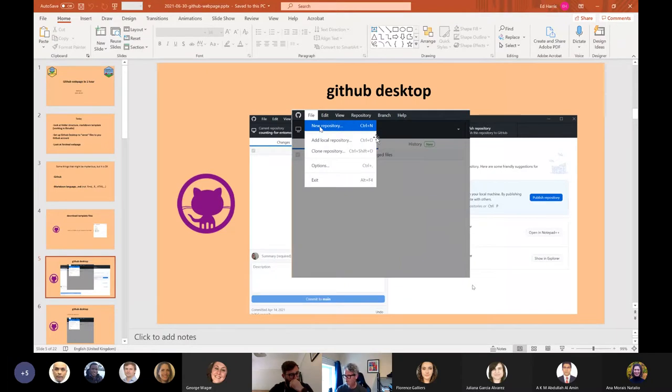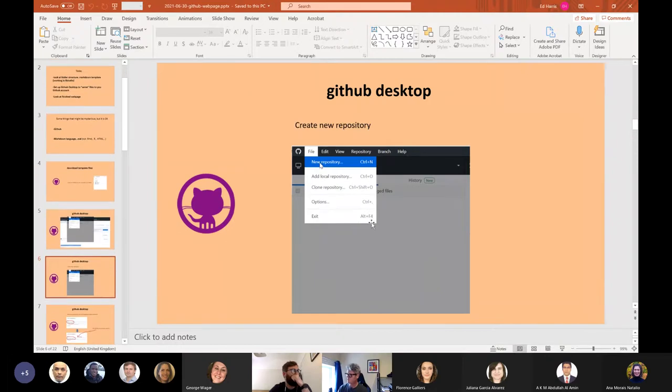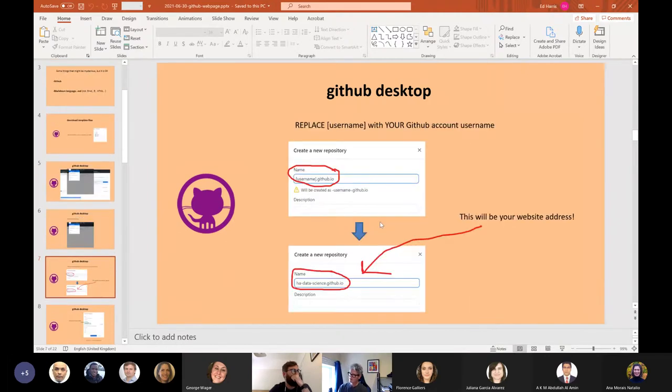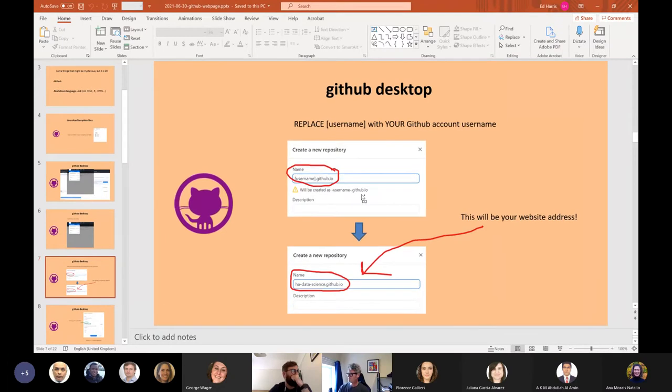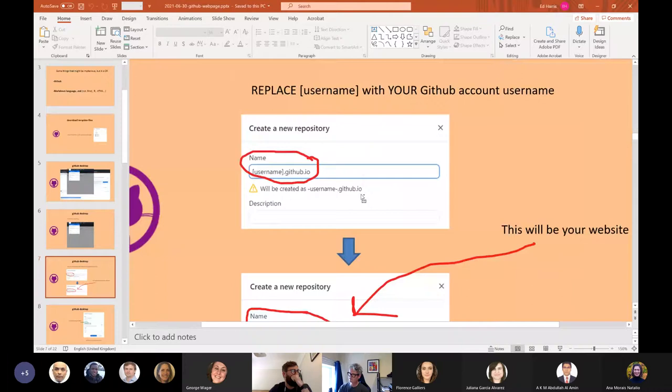So the first one is to click make a new repository for everything in GitHub Desktop. You can access GitHub through the command line. I'm guessing there aren't many people who just love to use the command line without some practice in GitHub. I myself like using GitHub Desktop. I've become addicted to it because it's so fun and easy. But even though it's a piece of graphical user interface software, it's got a lot of nice little shortcuts, and Control plus N is the shortcut that I would use to make a new repository. So go ahead and create that repository. This is an important part of things. I'm going to just zoom in on this slide a little bit.